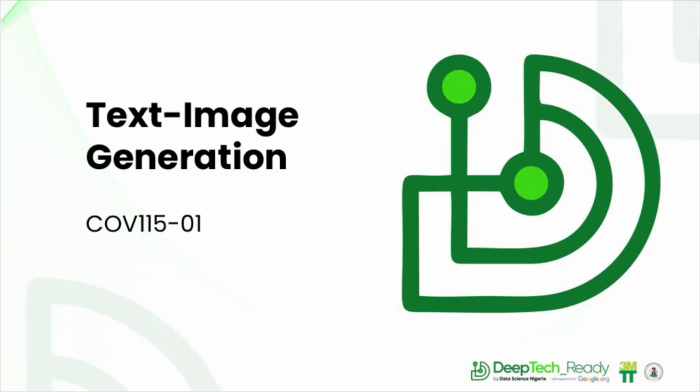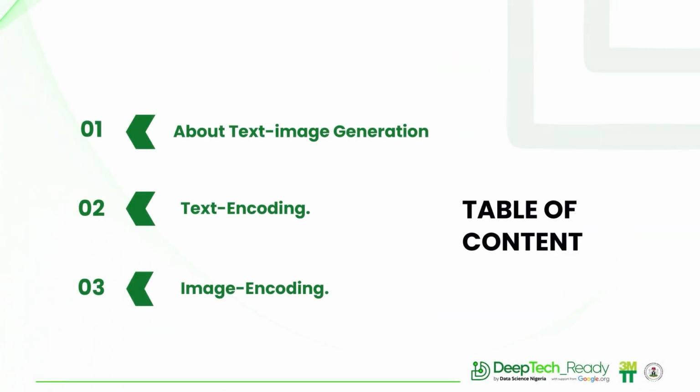Hello, welcome back to class. So in today's class, we're going to be looking at text to image generation. So we've been doing a lot of introduction to transformers, vision transformers, but let's talk about text. We've been talking about images and we've been talking about video. So let's talk about text to image. Is there any way by which we can actually convert a text to an image? So let's find out.